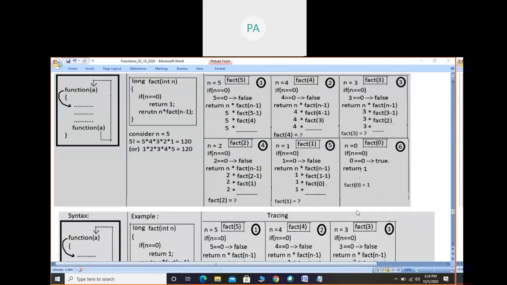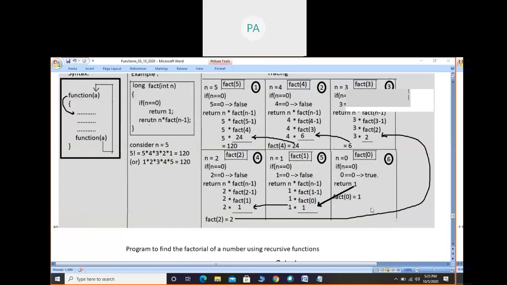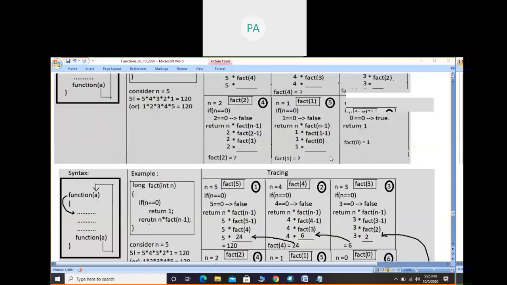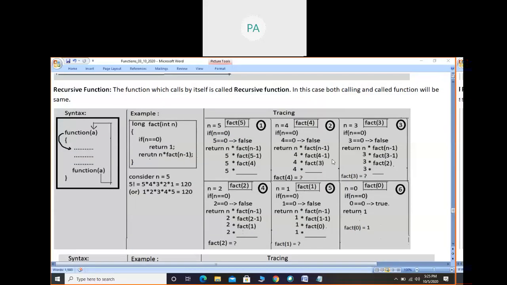So in the first diagram, from factorial of 5 to 0, we did not know the values. When we reached fact of 0, we have to go back to the previous rounds, because at the last round we get the value, that is factorial of 0 is 1, and we have to substitute it in the previous round. Look at these arrow marks and we will know how we substituted, and finally we got factorial of 5 is equal to 120. Now you can take this screenshot. Both screenshots you can take.